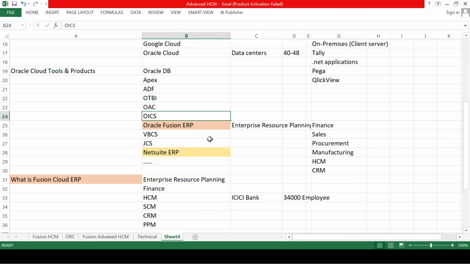They are also supposed to send that information to our mobile as an SMS, which means we might be using some telecom network, maybe Airtel or Vodafone or Jio. So the information needs to be passed to other applications. That time we use integration tools. It is one of the good and successful tools in the Oracle Cloud. Technical developers will work on this OICS.